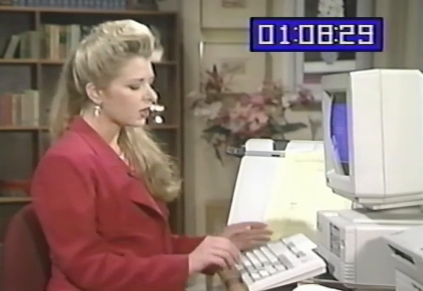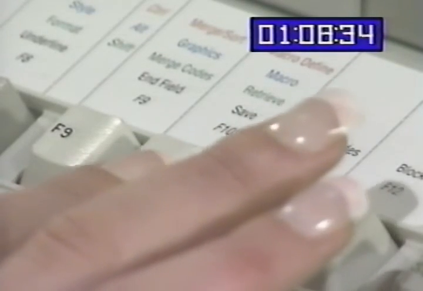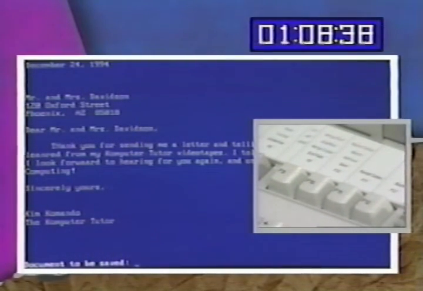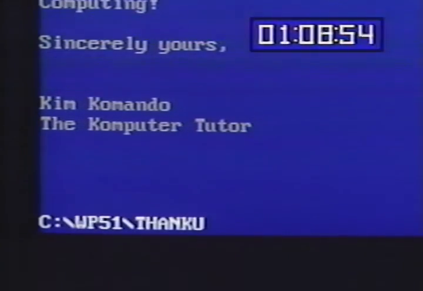So let's save our document, our letter, by pressing the F10 key. If you look on your template, it even says Save above the F10. When I press F10, it asks me to name the file or to name the document. That you learned in Tape 1, you need to name your files with a computer. I'm going to call it Thank You because that's what it is. And I'll abbreviate it because you know we only get so many letters in a file name. When I press Enter, this tells WordPerfect that I want to save the document.